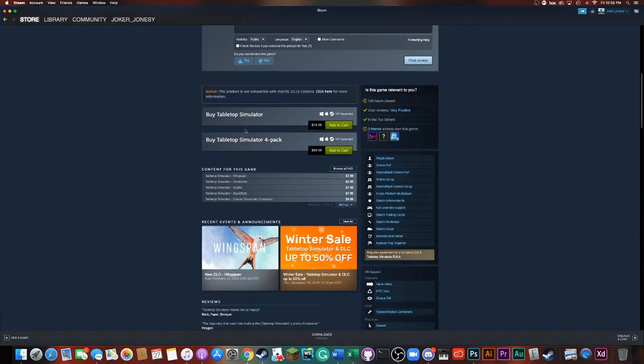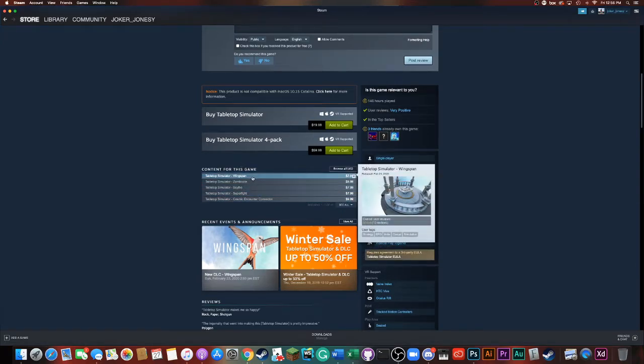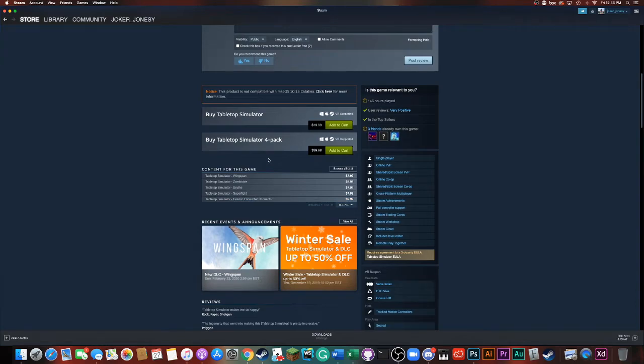Now, you might notice that there are some DLC expansion stuff down here. You do not need to purchase any of this stuff in order to play Villainous. These are some games that certain publishers have worked with developers to actually get a particular mod of their game onto Tabletop Simulator. Disney Villainous is not that, but we'll go more into how the mod stuff works later in this video.